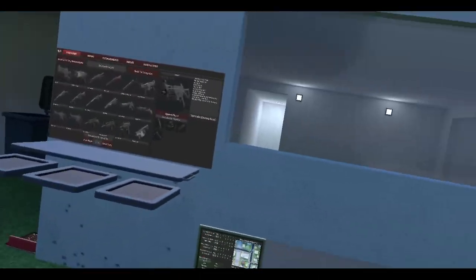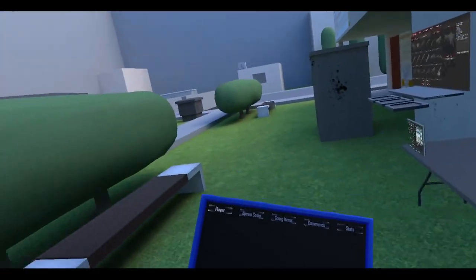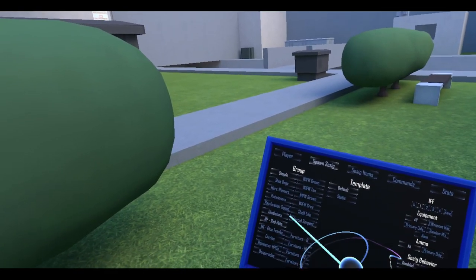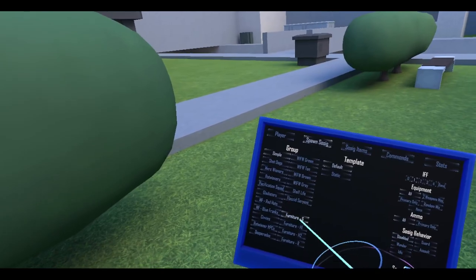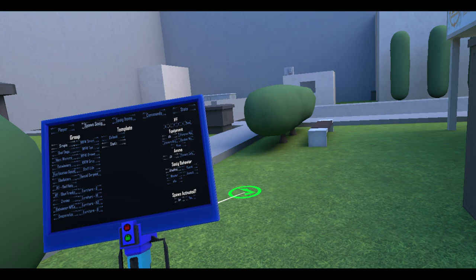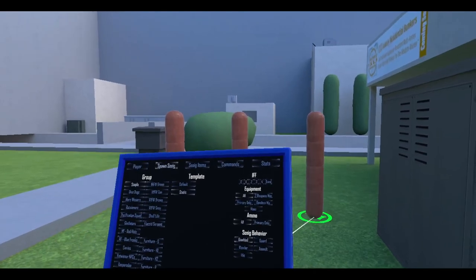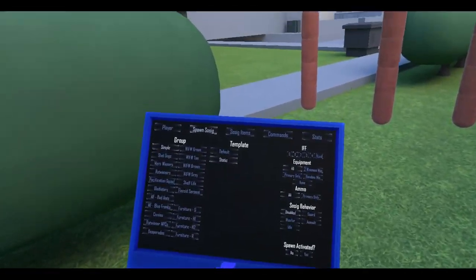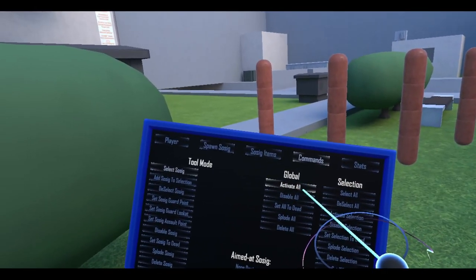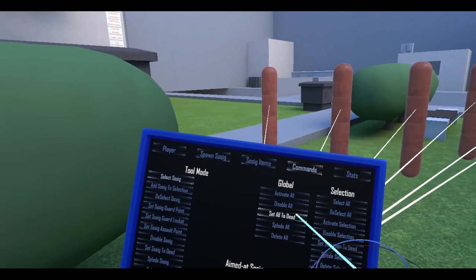I need some SOSIGs. SOSIG spawner. Here we go. Let's grab this. We're just going to spawn some SOSIGs. Simple. Game is frozen. There we go. All right, let's add a couple here. And I think we can activate these guys. Let me just activate all. No, hold on, I gotta select all. Actually, you know what? Delete all.